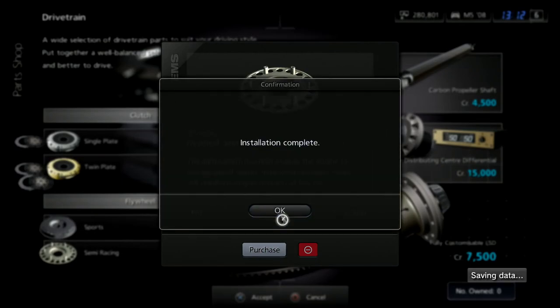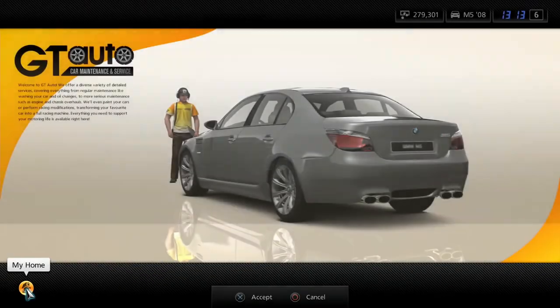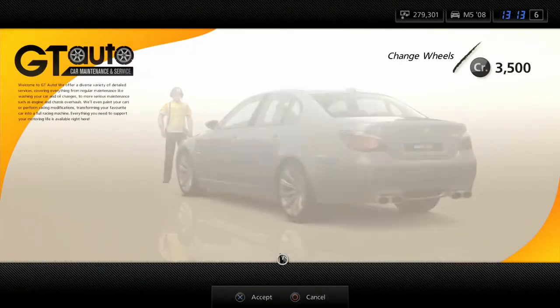This is a very big upgrade, and that's cost me around about 50,000. So the entire car itself has cost me about 175k, I would say, maybe 180k. I also want to see if there's any bodywork modifications or stuff like that. Because if there is any modifications, then I will put some of those on.